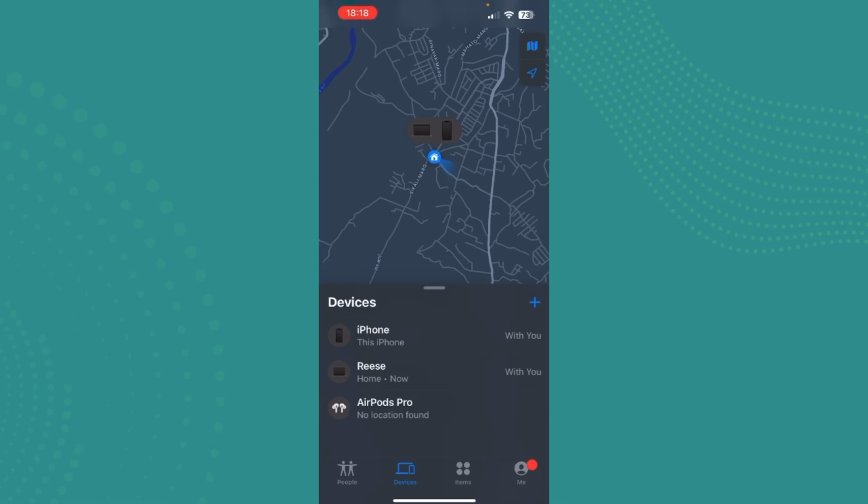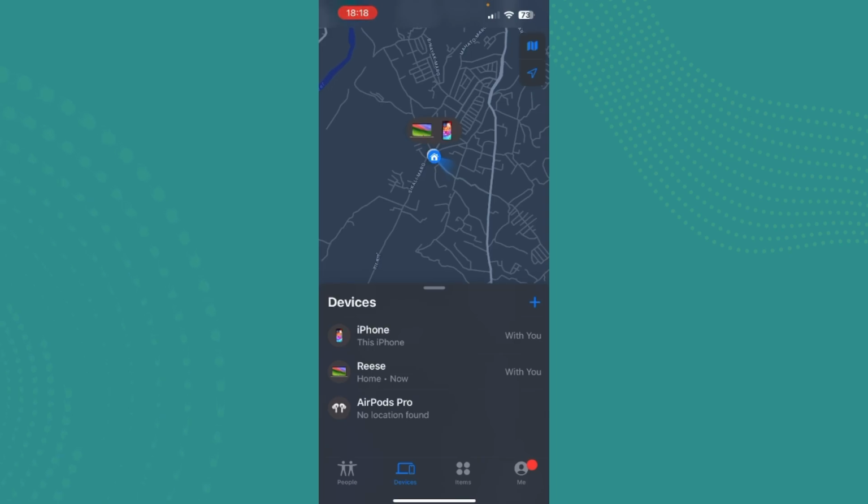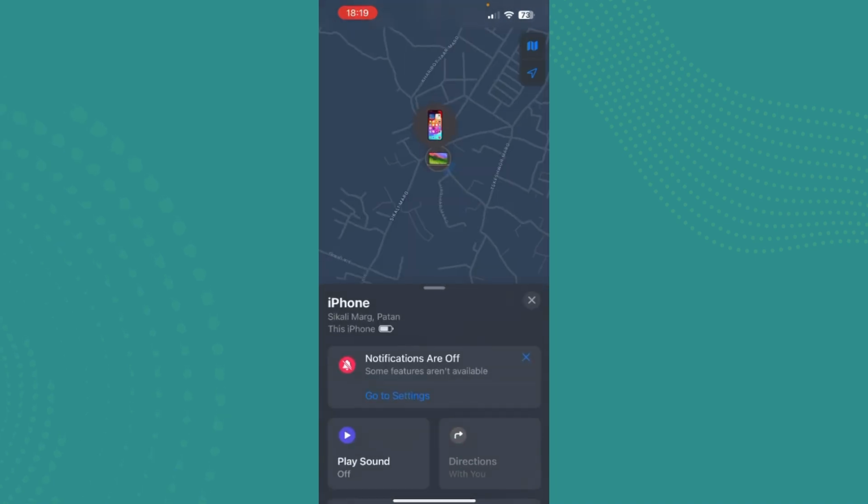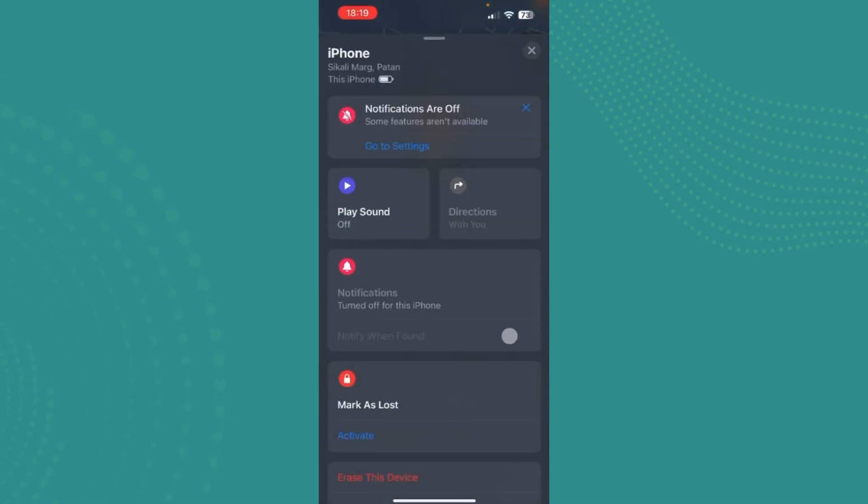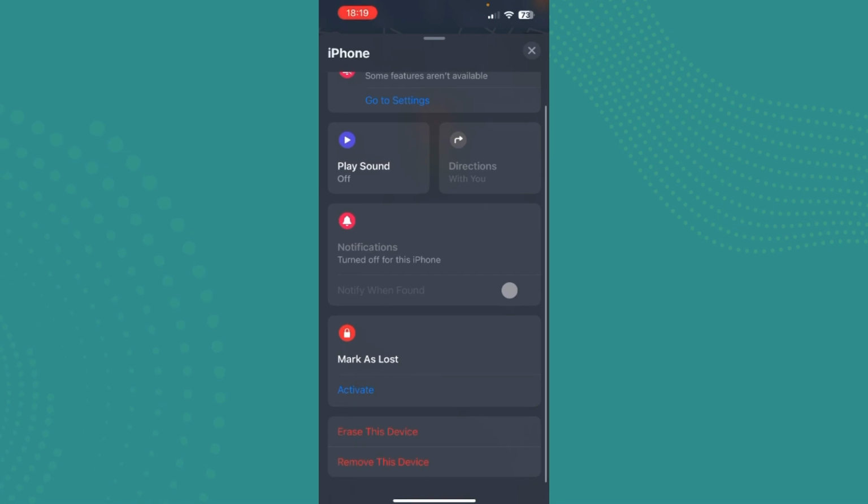And now, to block an ID, you can block your ID if your phone is lost and you want to be careful and you're scared that your information will be leaked. So especially if that's the case with you, then just go ahead and tap on the device. So if you've lost this iPhone over here, just tap on it and scroll a bit down, so you can either mark it as lost or you can just remove this device, and that way you would successfully be able to block your Apple ID and protect your phone.